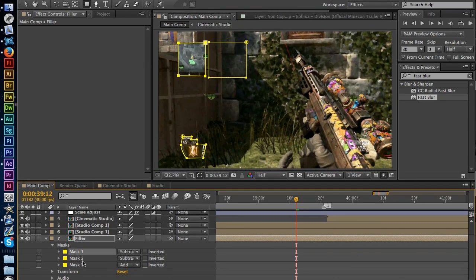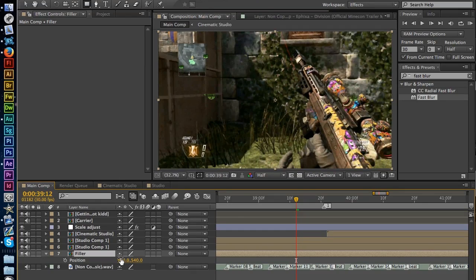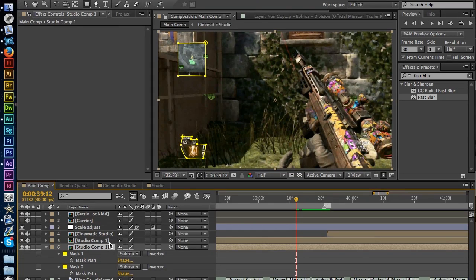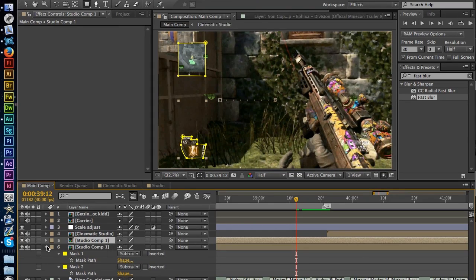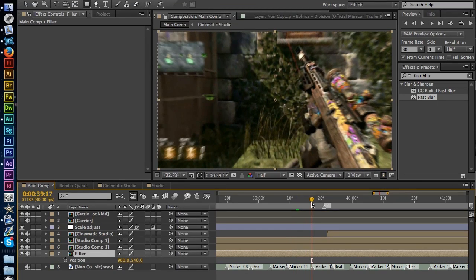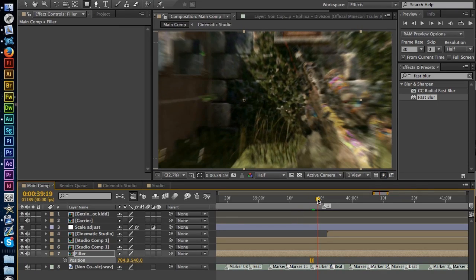Actually, no, let's just delete all the masks, and let's just go P. Why is it doing that? Subtract. Okay, never mind. I know why it's doing that. It's because this hasn't moved yet. So I want this to be over a bit, right here, just so that we don't see the mini map anymore. It's going to be kind of hard actually. So instead of moving it left and right, I'm just going to move it up and down.